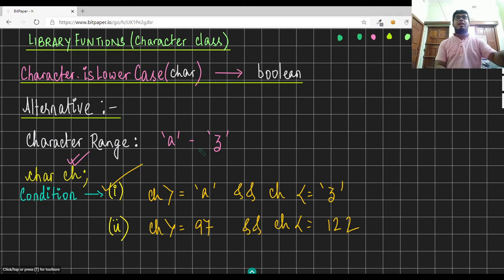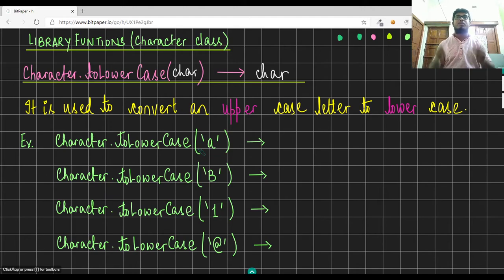Now, starting from this function, we will be observing functions which begin with the word 'to'. As I discussed in the very beginning, methods that begin with 'to' are used for converting. So the method Character.toLowerCase will be used to convert a letter from uppercase to lowercase. Moreover, the functions that begin with the word 'to' always take in a character and always output a character as well, the converted character, that is.